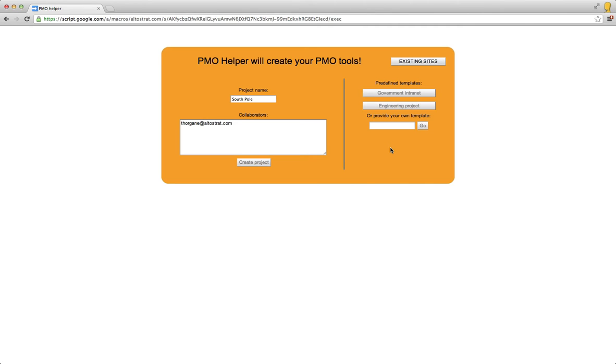So the first thing it will do is create a site and then create a calendar embedded in the site, create a group, create folders shared with all the collaborators, and create some apps embedded in the site that will help the management of the whole project.